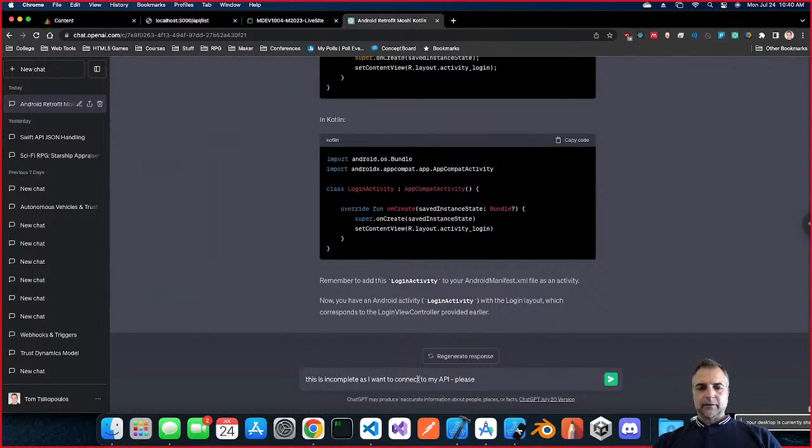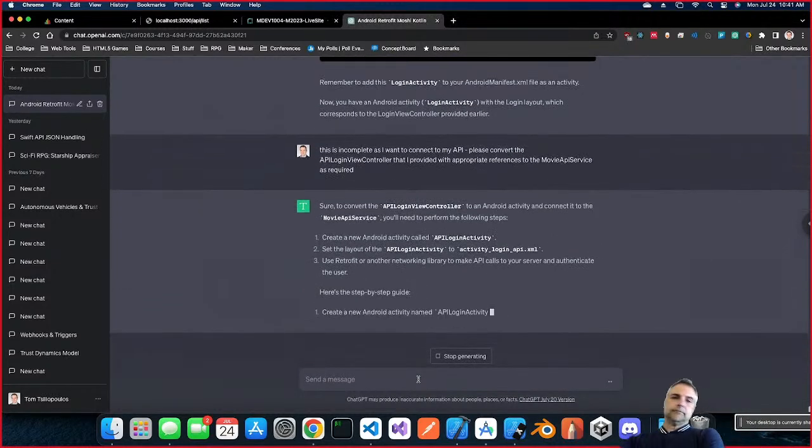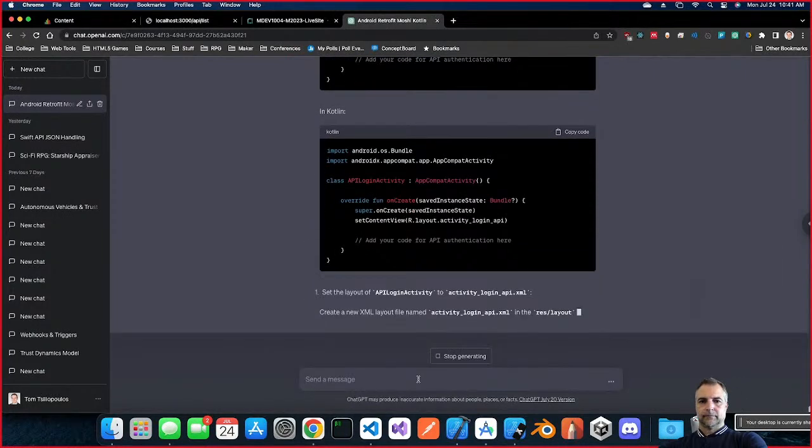Please convert the login view controller, the API login view controller that I provided, with appropriate references to the movie API service as required. Didn't do it.